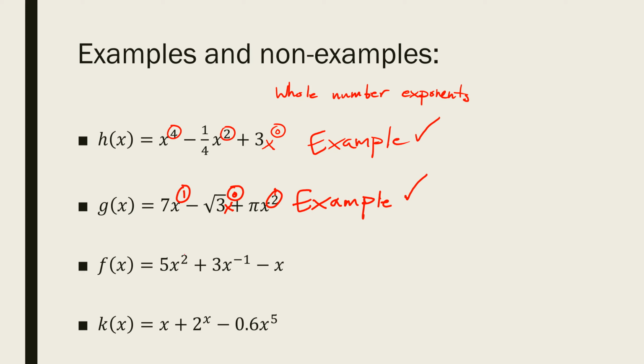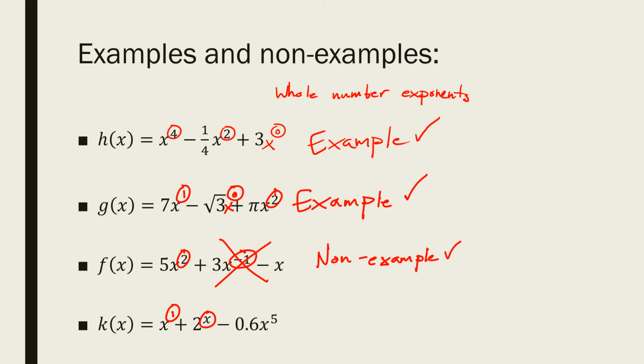This next one, 2, it's a whole number. -1, ooh, -1 is not a whole number. So remember, whole numbers are only positives and 0. Also remember, we hate seeing negative exponents. It's weird, we don't know how to deal with them. So because of that negative exponent, this is a non-example. -1 is not a whole number exponent. Finally, x to the 1, good. Whoa, 2 to the x.